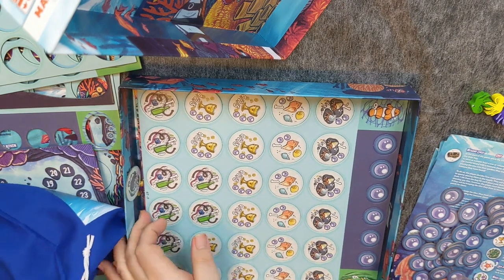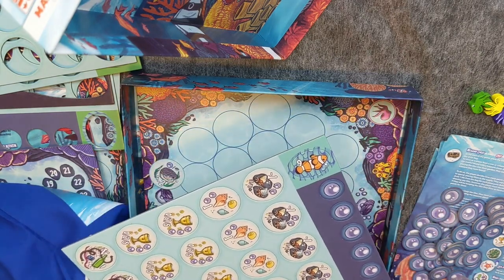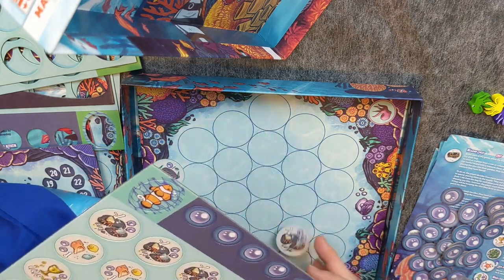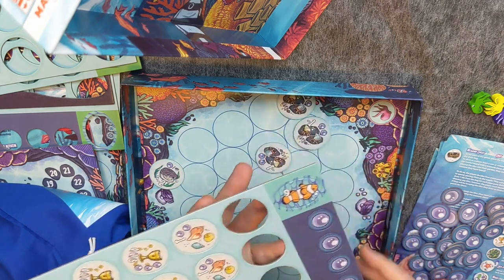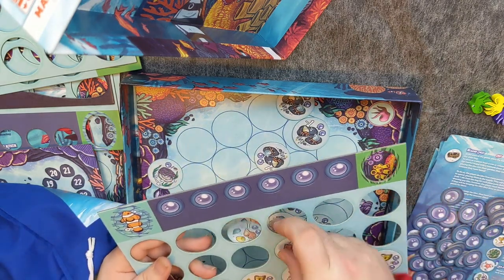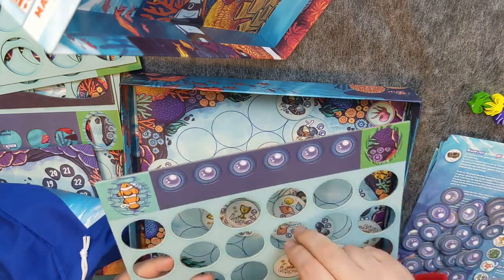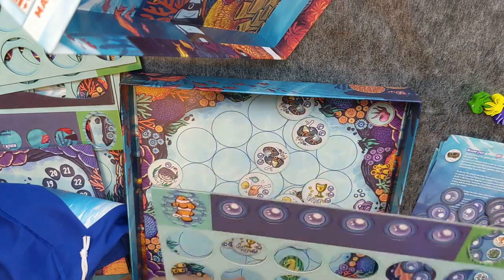Okay, more of the same. I know the trash is part of the base game. I don't know, maybe the treasure is too. I know these hermit crabs are, though, because the hermit crabs move across the board, as I recall, and they can turn the trash into their little houses. So there's a little bit of an ecological theme going on there. Have you ever seen those videos of the hermit crabs that, instead of a shell, found some metal can? They've turned it into a shell.